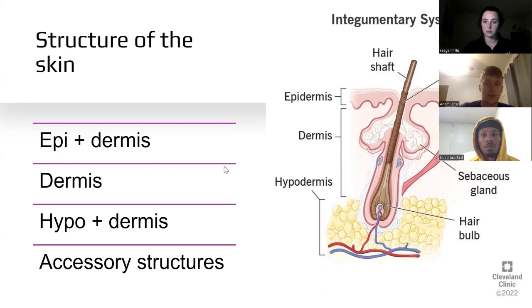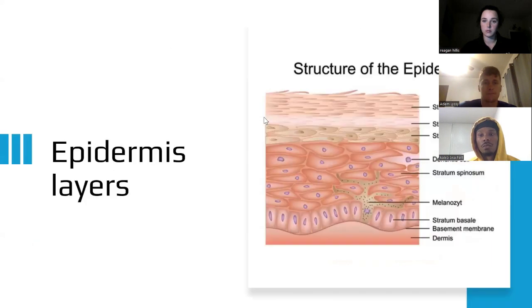And you have the hypodermis, which contains your subcutaneous fat, connects the dermis to the muscles, and is your lowest layer of skin. And then you also have the accessory organs, which are your hair, your sweat glands, nails, and sebaceous glands. And then there's also your earwax, or ceruminous glands. And then you have those five layers of the epidermis.